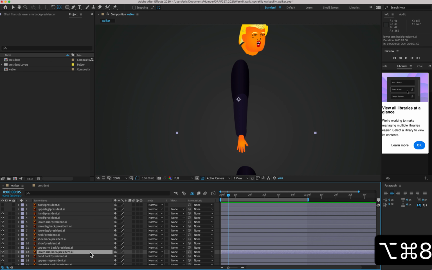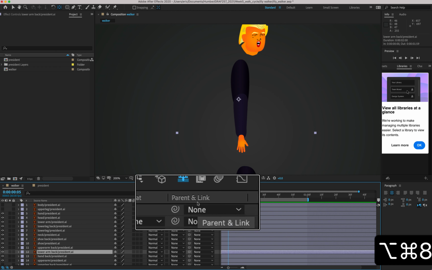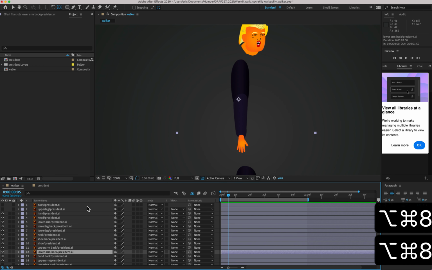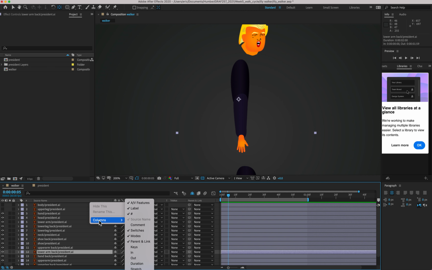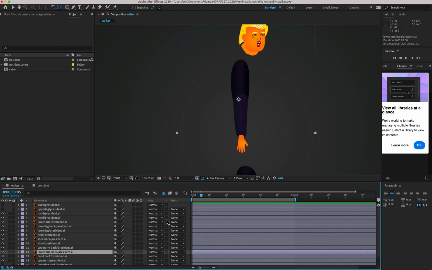I'm gonna tell lower arm to follow upper arm, all right? So parent and link, we need that. If that's not visible, you can right click on this menu here and then get parent and link going.